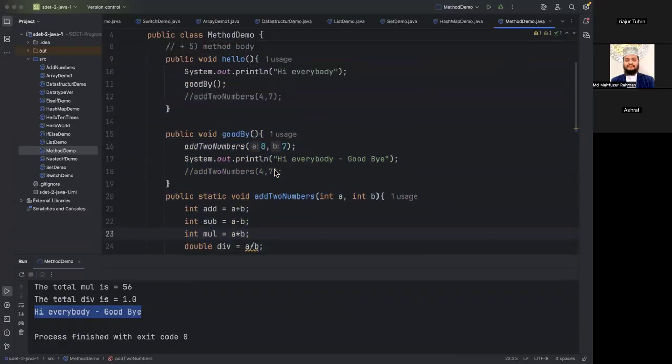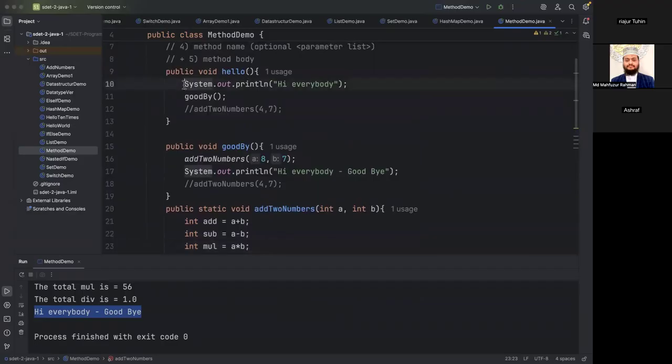So inside the hello method, I print out hi everybody. Simple, straightforward, nothing to understand here, right? In the second line, I call a non-static method. Inside the non-static method, it calls another static method and this static method does those things, right? Then I just give the goodbye. It is simple, nothing to understand. So only this line is important. So inside the goodbye method, I call a static method with the parameter and everything, right? I call this method here.